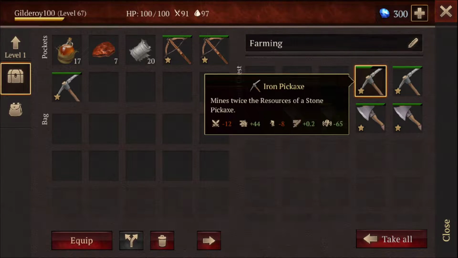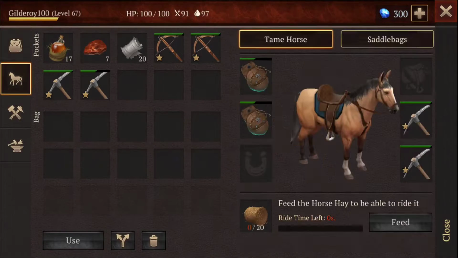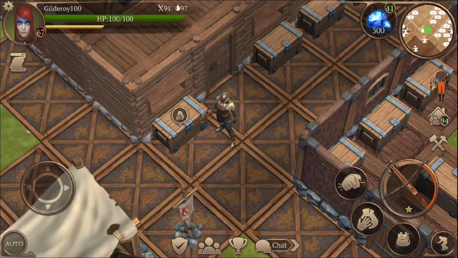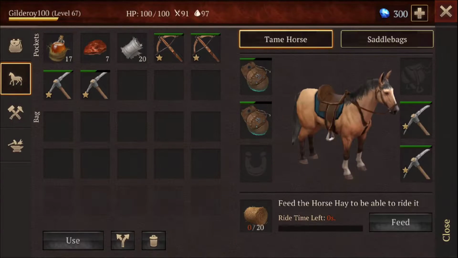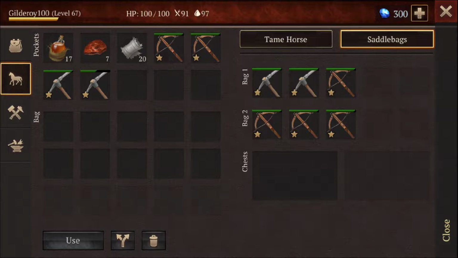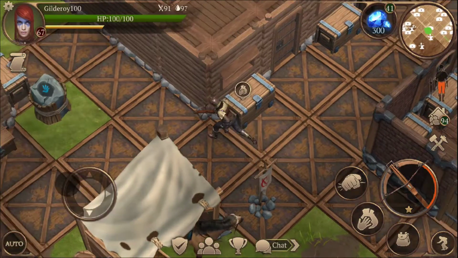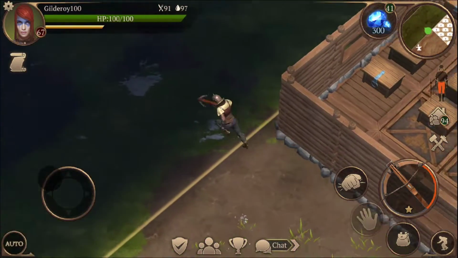I have this one right here. I'll just grab this one also. So I have two, three, four, five, six. Six. That should be enough. I think six. Yeah, it should be enough. And maybe it's extra. So I have four, five, six, seven crossbows. Seven crossbows. Okay, I'll show you what I'm gonna do.